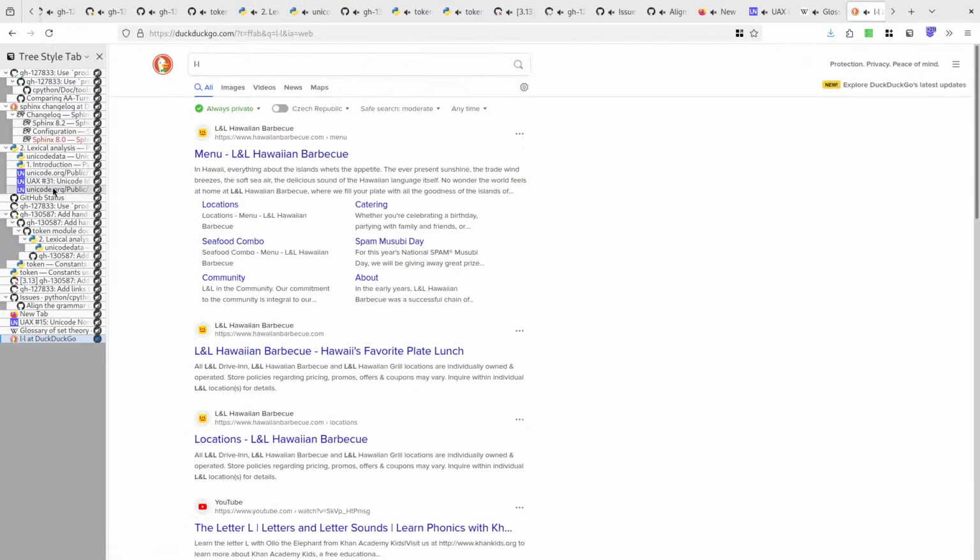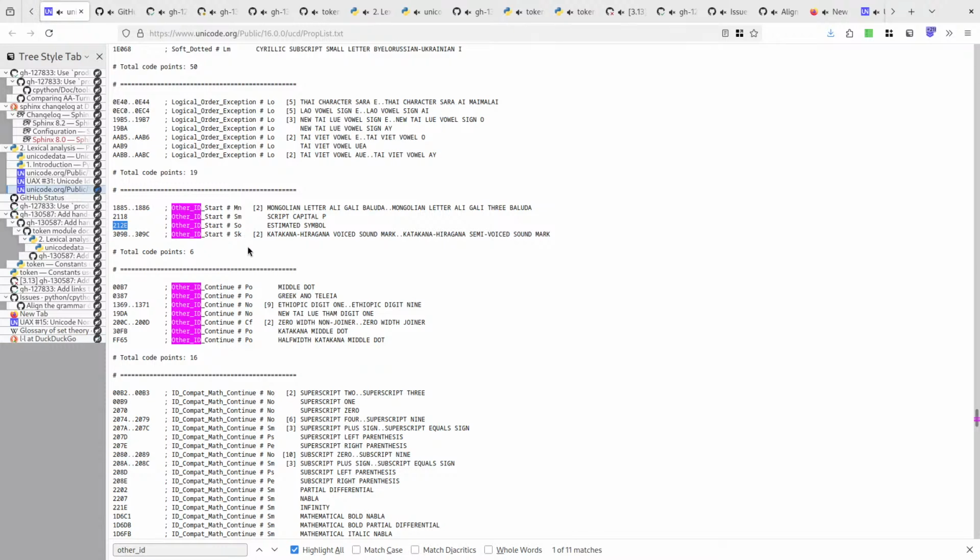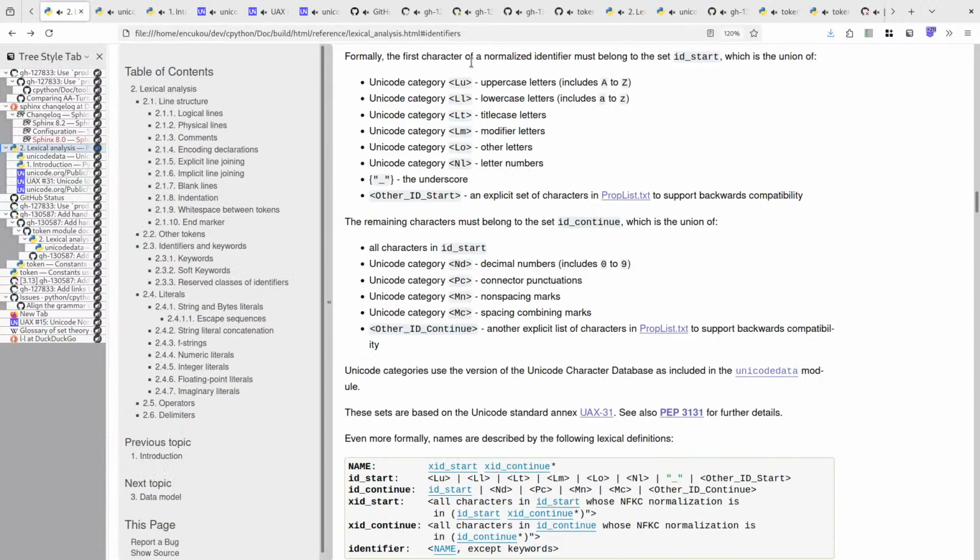I can't search for it because it's not a letter for the search engine. Very, very interesting letters. If you want to confuse people, just look in these other letter categories, and there's a bunch of those.